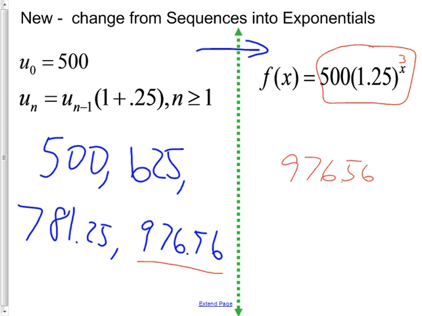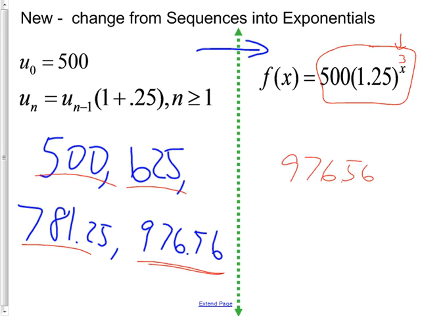Do you get how that could be confusing? Yes, sir. Exactly. U sub 0 is 500, but still, that is the first term, isn't it? So that's the first term, no matter how you slice it. That makes that the second term. So this is the third and the fourth term. So it's giving us the fourth term. So you get how this has that little flaw in it? Got to be careful on those.